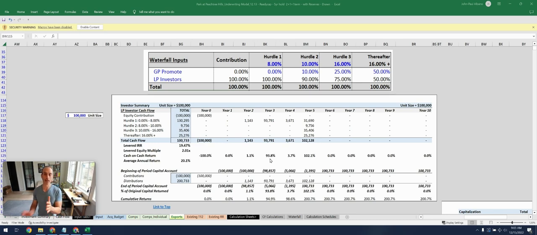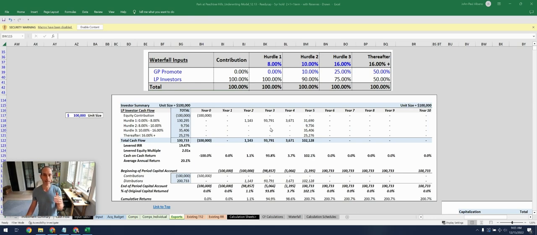So we go back to the bank, we've increased the value of the property tremendously, and we're able to return, in this case, $93,000 or 93% of an investor's capital back to them at that point in time. And that's great, because now you can take that $93,791 and go reinvest it in some other deal. You're still part of this deal, but your cash is now out going to work somewhere else. And that's really one of the beautiful parts about multifamily investing.